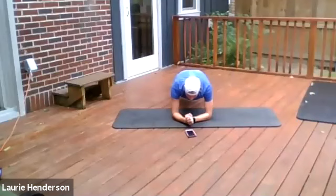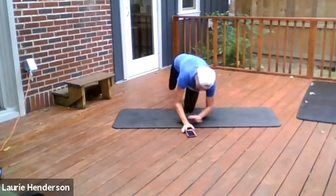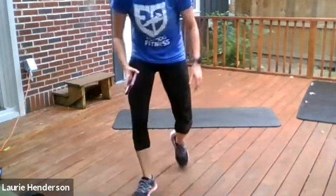Nice work today, guys. This was a quick one, good cardio burn, a little bit of strength in there with our push-ups, and finish it out with some core, last few seconds. And time. Good stuff today, guys. If you need more, you can always go for a run, stretch it out, do some yoga, whatever you guys need. Good stuff.